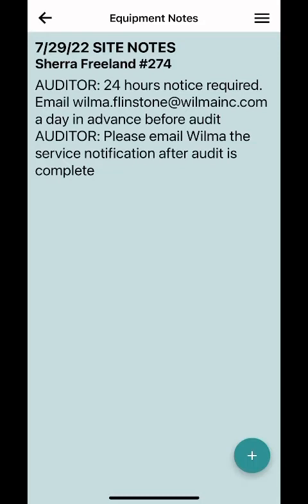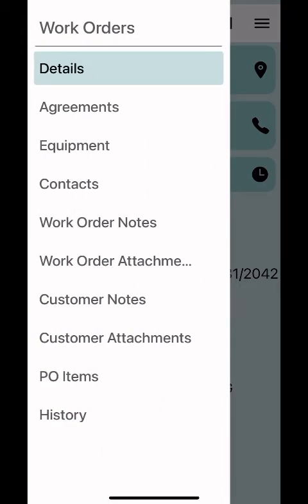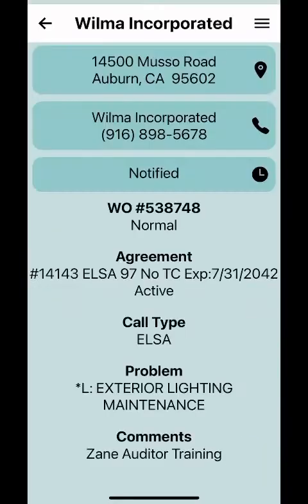But what she wants is actually a copy of the map right after you audit it. So you'll have to send it to her before you upload the map to Field Desk, and I'll show you how to do that. So go back to your home screen, go to work order notes, nothing here.